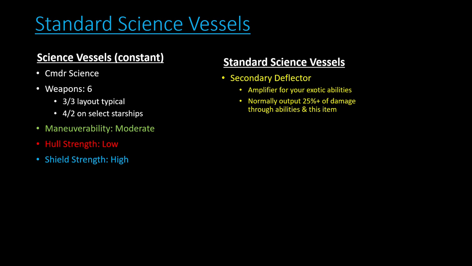A lot of your damage for science comes from your secondary deflector. By the way, that's something science ships didn't originally have at the beginning of the game. This element adds a significant amount of damage to your ship. Over 25% of your damage on average is probably going to be coming from this. If you're doing science tanking, yes, you might be in a ship that's doing less damage. If you have command track fire, you still can tank in a non-science vessel, technically. It's doable, it's just harder. One way or the other, it's either lots of threat or lots of survival.